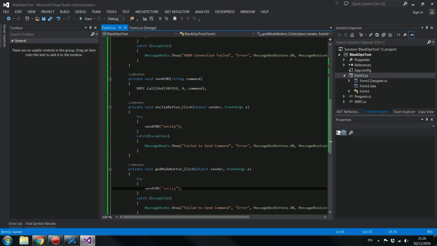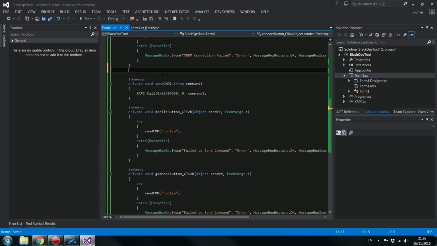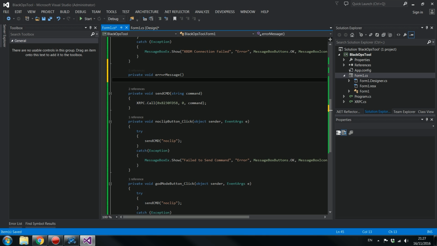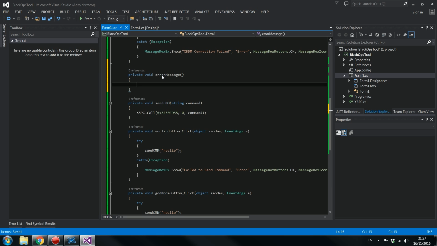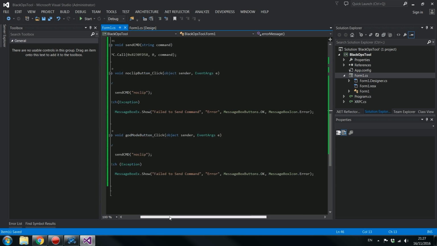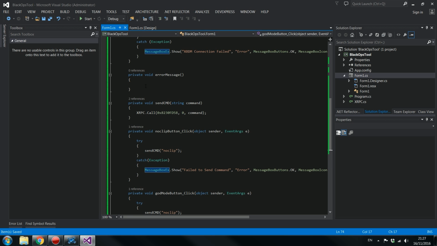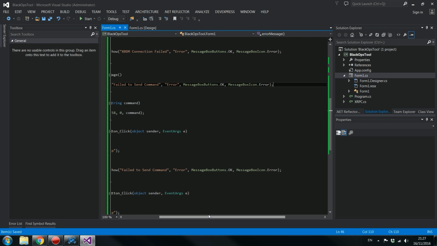Another thing I could do to make it a bit tidier as well is create another function called private void error message, which will just contain the generic error message, which is failed to connect to console, because this message box will appear on every button as well inside the catch statement.